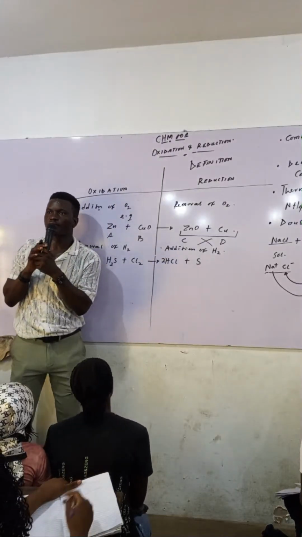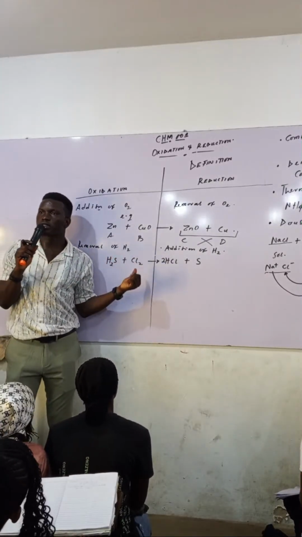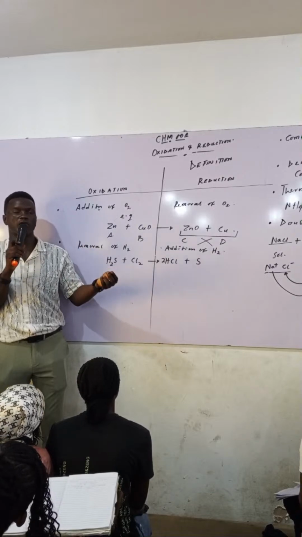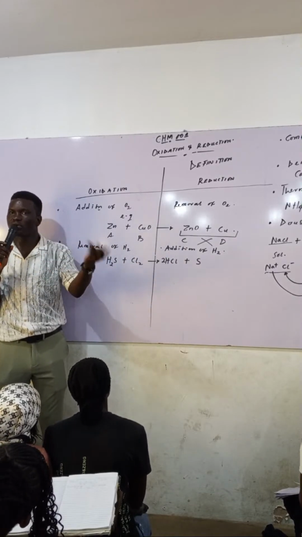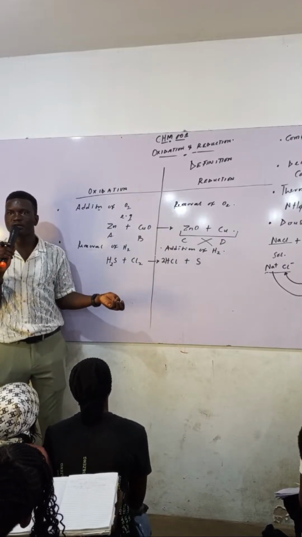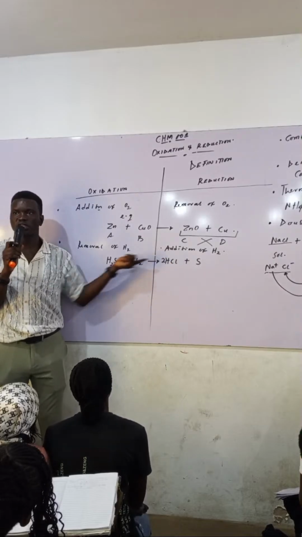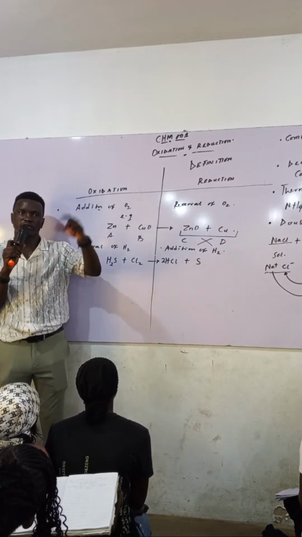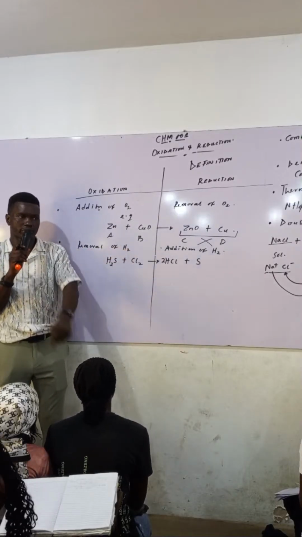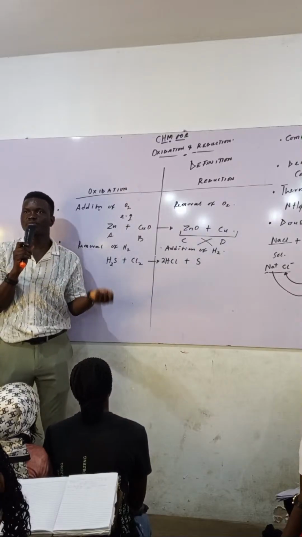So from what you have here, the second definition is that oxidation is removal of hydrogen. They can give you your question in terms of theory. They might say oxidation is defined as, or reduction is defined as, and then put it in your options. When you solve questions at the end of the class, you see the way questions are being asked.